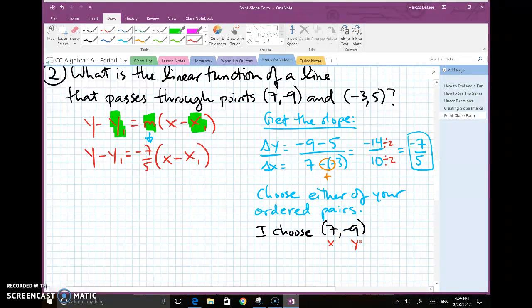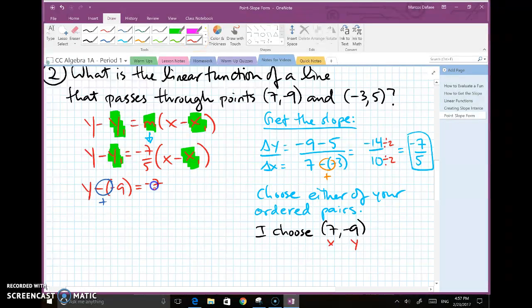Now that I know that, I go back to the function and I replace the y sub 1, x sub 1, with what I know. Again, this is going to become a number, and so will this over here. And this is what you get. You get y minus, now what I'm substituting is a negative 9. So it's y minus whatever number is my y, and that happens to be a negative 9. So it's y minus a negative 9, and that's a double negative. So that will be something I have to take care of. That will become a positive. So I need to rewrite this in my next step.